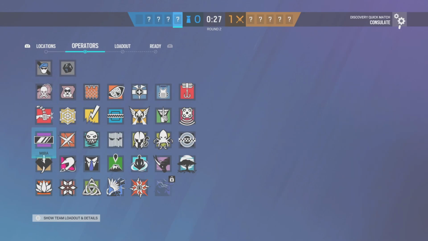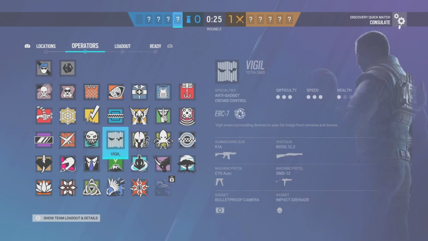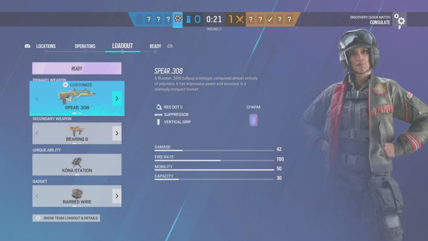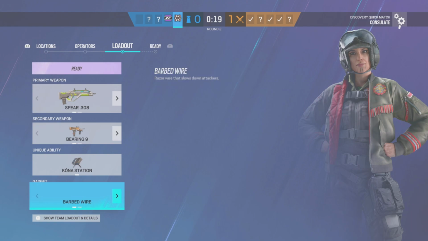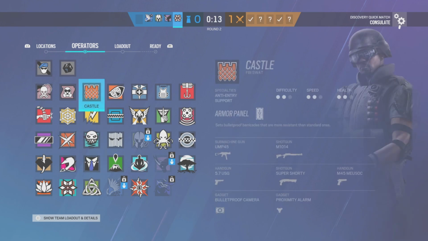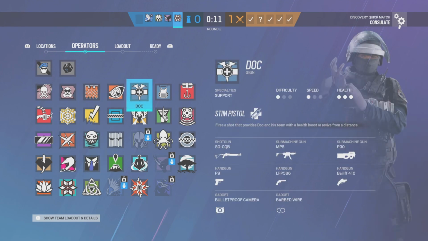Alright, so we got the downstairs too. Who do I want to play? Oh yeah, Thunderbird. They made her different. She has no more of this. She only has barbed wire and bulletproof cameras. In my opinion, she's now rendered useless.